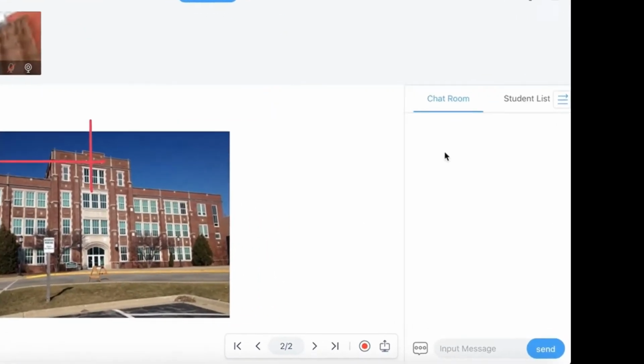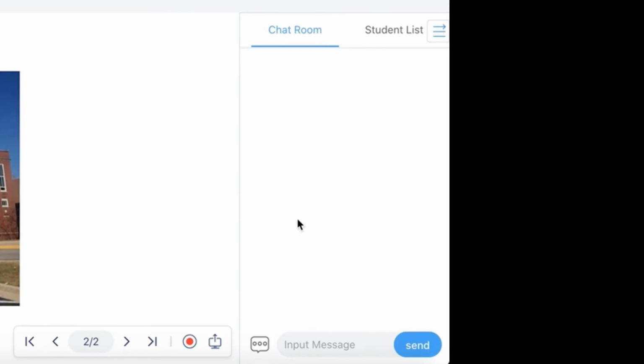We also have a chat room on the right side here. I'll be typing some message from here. Hello, I do not understand. I'm sending the message from the other device that I have signed in as a student, so you'll be able to see the message. And once the teacher is typing, the teacher has multiple options right now.